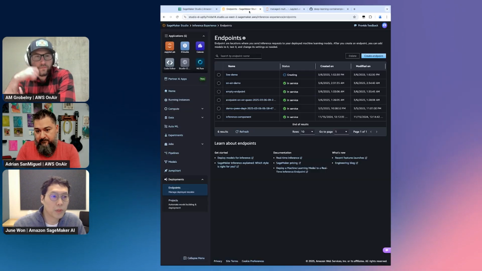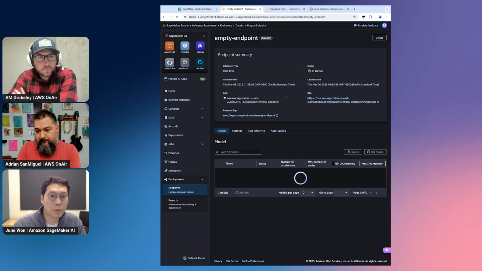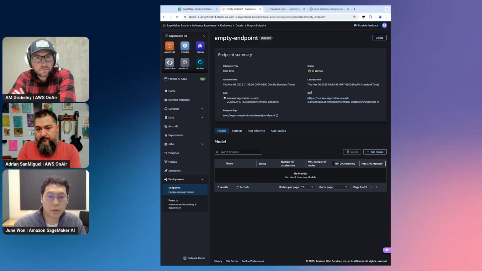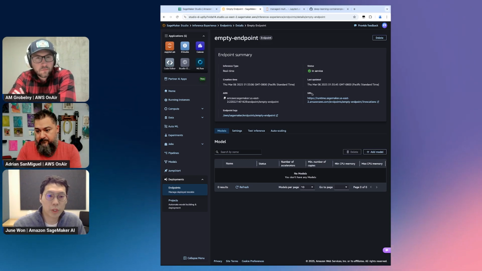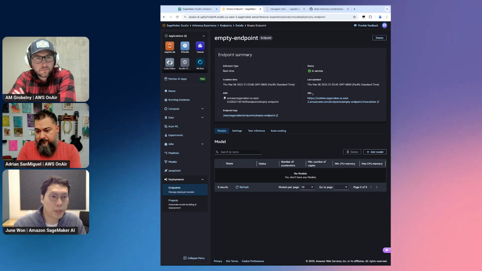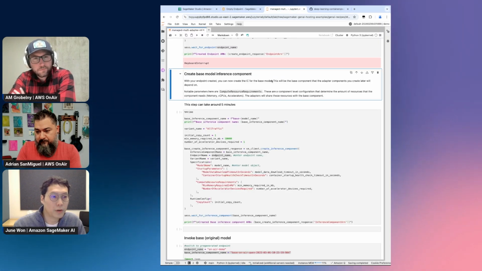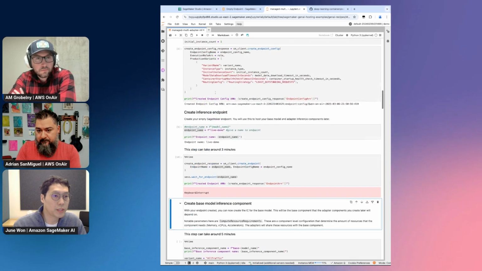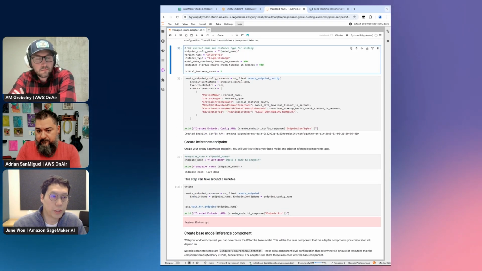That is correct. Okay. Now, I do have an empty endpoint to share. So once the endpoint is created, note that it has the URL attached to it as well as the ARN. This is the resource and URL that will be used by customers to actually communicate with everything that's behind the endpoint. All right. Now, at this point, what we have is an empty endpoint with one instance up and running. And that instance is the G6 16x large that we set up.